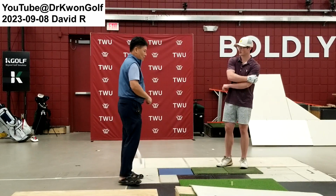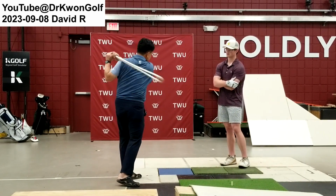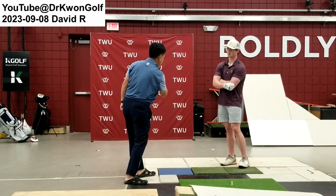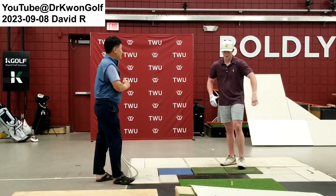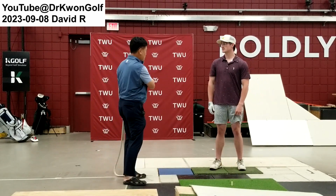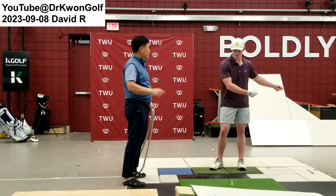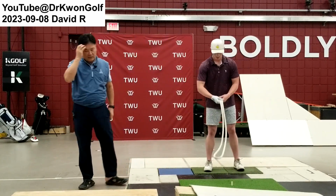So the goal is to move the rope around your body. Your goal is to throw the end of the rope faster instead of moving the body a lot. The goal is to control the motion of the end of the rope. Your goal is to move the end of the rope faster around your body. That way, you will be able to maintain the tension. Okay. So don't lose the tension.